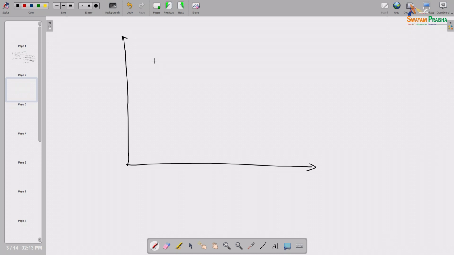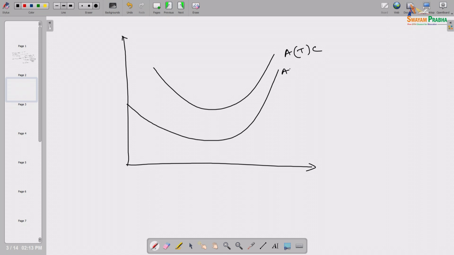Suppose it is a short run case. This is the average total cost curve, ATC, this is the average variable cost curve, and this is the marginal cost curve, MC. Of course, we are measuring quantity in the horizontal axis, and price, all types of revenues and all types of cost, we measure in the vertical axis, and as many variables as we measure in the vertical axis, that many different curves will come within this panel.